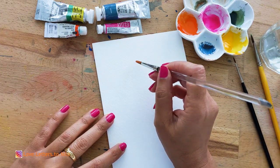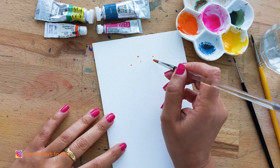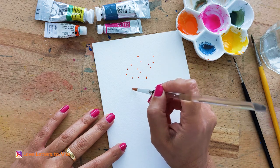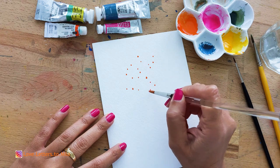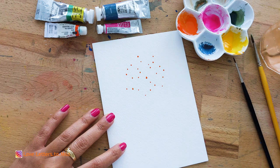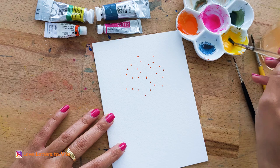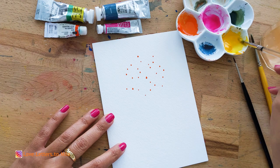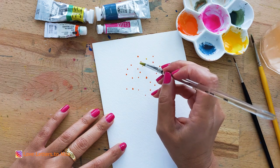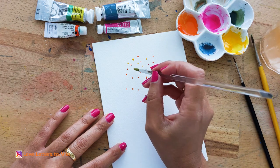So what I'm doing right now is I'm just using my round brush and I'm dabbing little dots all over the upper part of my card. So just think of a bouquet of flowers, and I'm just dabbing in the colors. I started with cadmium red orange. I'm gonna move on to yellow, just fill in a little bit of a circular area. And then I'm gonna move on to my opera pink.